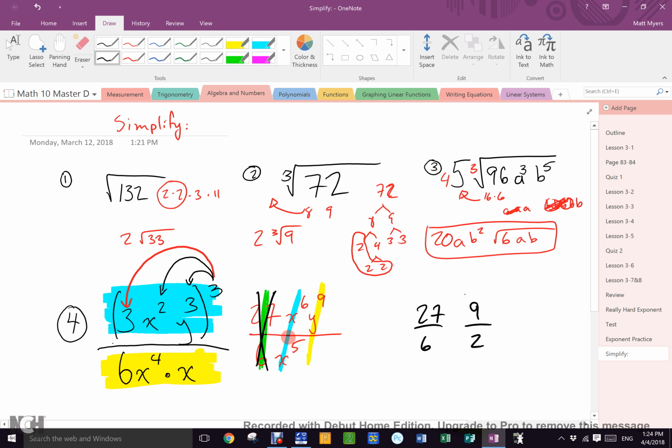I subtract. That's the shortcut. But really what I'm doing is canceling out 5 of them, right? These 5 are gone, and 5 of these are gone. So 1's left. Do I write x to the 1? No, I just write x. And what do I do with the y's? Leave it. Y to the 9th.